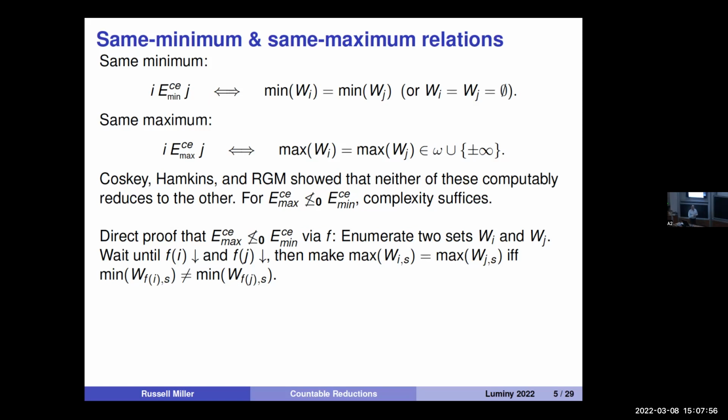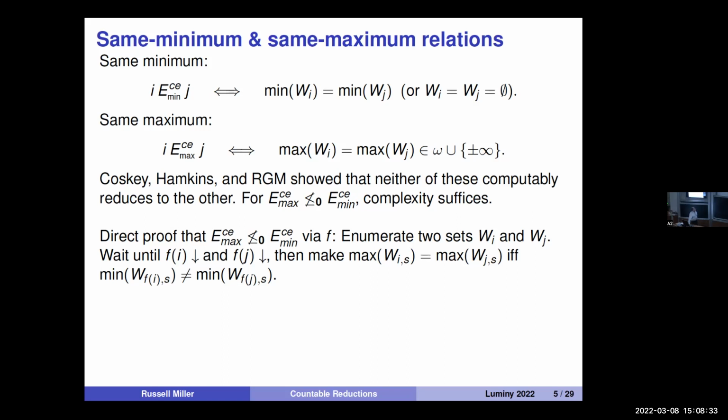The reason for showing you this is to illustrate something. It's a moderately interesting relation in its own right, both of them. It turns out that neither one is computably reducible to the other. Okay. And if you're trying to go in one direction, showing that there's no reduction from max to min, you can actually just do a complexity argument on complexity of the equivalence classes. But there is a direct proof, and it's quite simple, and I want to show it to you to illustrate the first idea that will come up here.